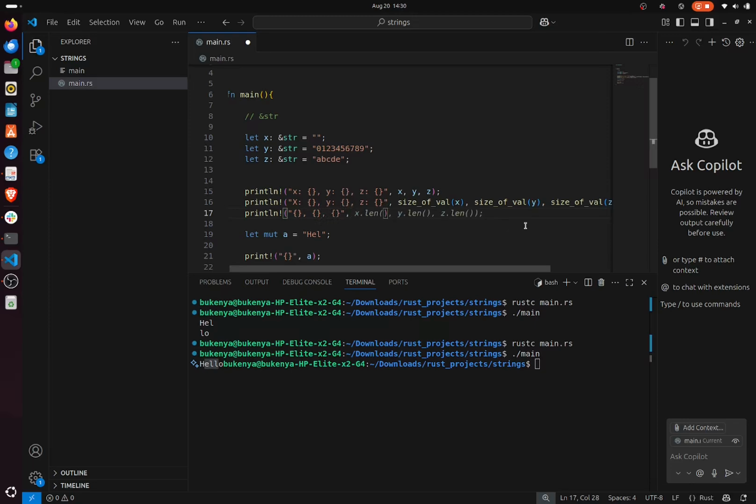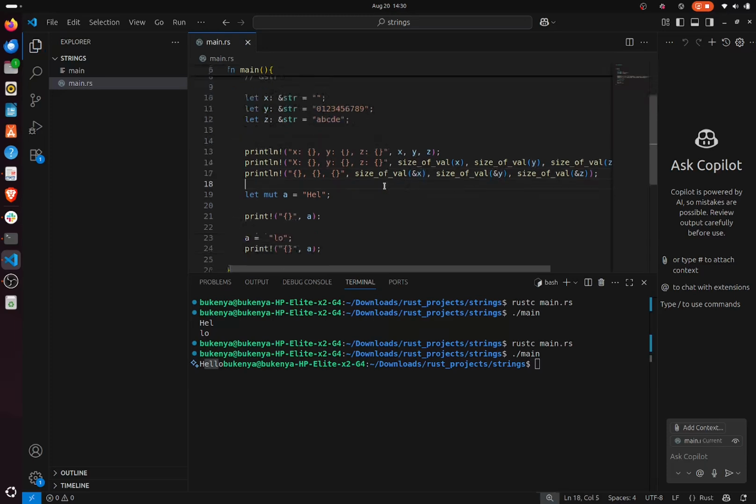Now I want to say size_of_val and print out the size of val reference of x, the size of val reference of y, and the size of val reference of z. Just hold on, this might be confusing, I'm going to explain what is going on here.